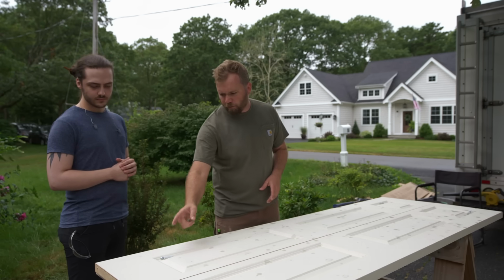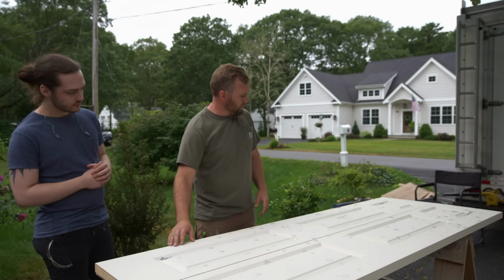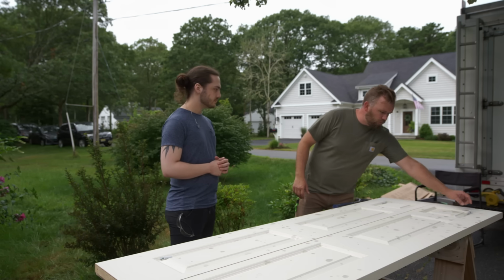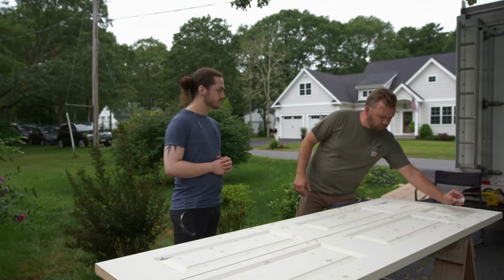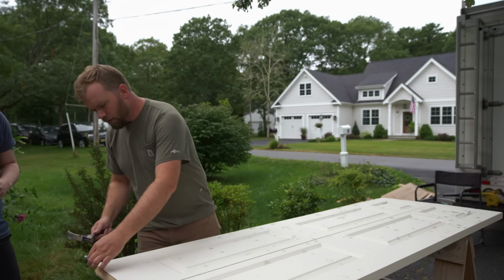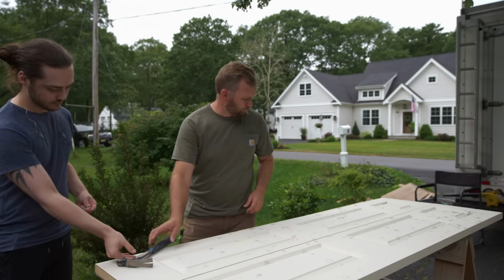At the bottom, we have our bottom pivot pin. This is gonna go on the bottom. This is how we adjust the height of the door. At the top, the pivot pin. And over here, we have our track guide, which is gonna spring up into place. So let's start by putting the pins in. You're gonna put it in, find that mortise hole right there, drive that up until it gets to that plastic collar.